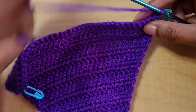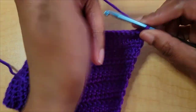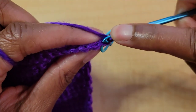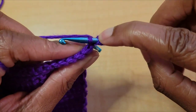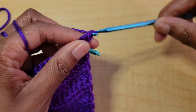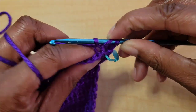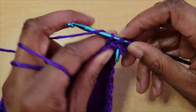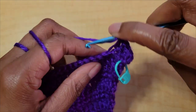And now we're going to do some back loop only double crochets. So from here, in the very first stitch, we're going to put a back loop only double crochet. So yarn over and then insert your hook into that back loop only instead of through both. Pull up a loop, yarn over, pull through 2, yarn over, pull through 2. So insert your hook into the back loop only of the next stitch, pull up a loop, yarn over, pull through 2, yarn over, pull through 2. So based on your cup size, that is how many back loop only double crochets you'll be putting in.